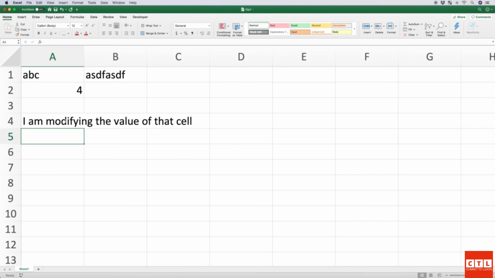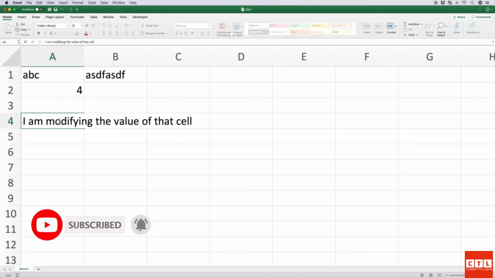And I hit enter. Notice how the text is spilling over into these other cells. You should know that this text is only actually occupying the information in cell A4. So if I went over to cell B4, you would see that there's nothing in the formula bar. There's no value here, just like in C4, there's no value. I know it kind of looks like B4 and C4 has information in it, but only A4 contains the value. And if you need to modify it, you have to click on that cell and again, either click up here or double click right here.